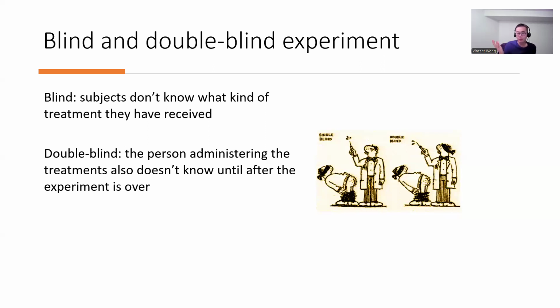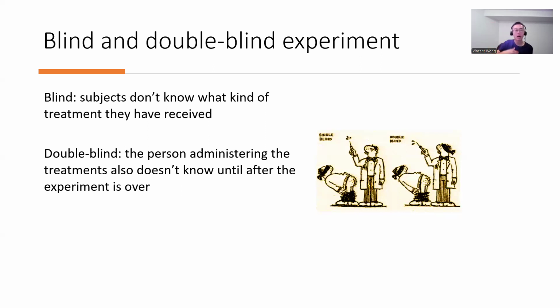Double-blind experiment. In a double-blind experiment, both the subject, the person who is receiving the test, does not know what they're receiving, and the person who is giving the shots also doesn't know what they're giving. So both of them don't know. And it is some third party that has the data that match who received what. They would know who's receiving what, and they would be the one analyzing the results. That way, we can minimize bias in both the scientists as well as the subjects.